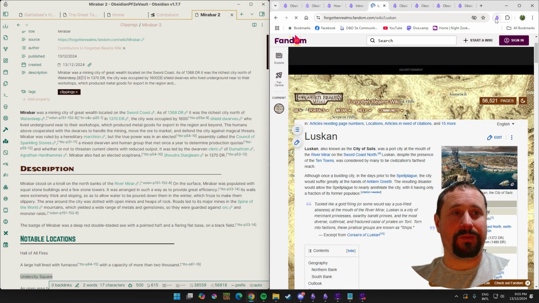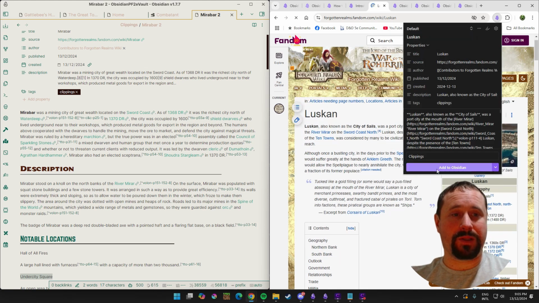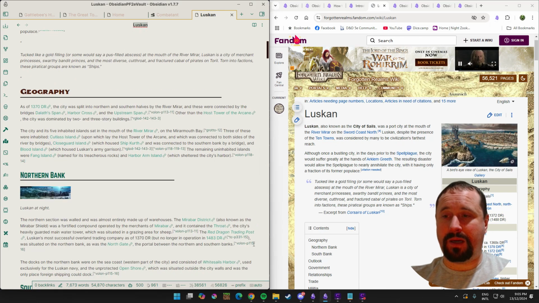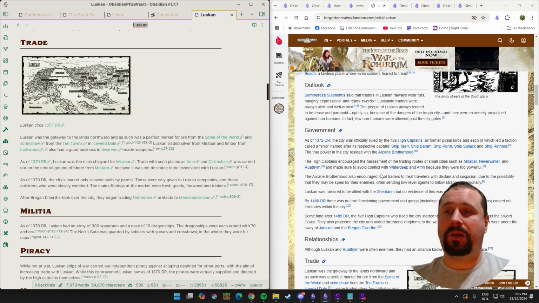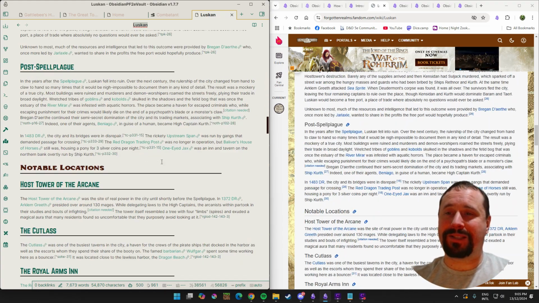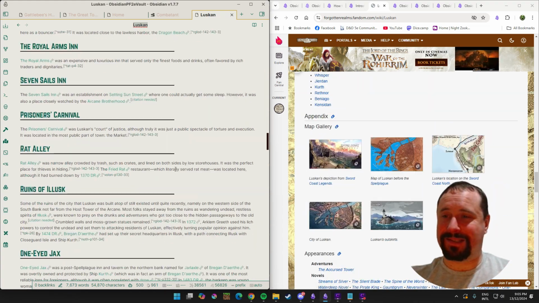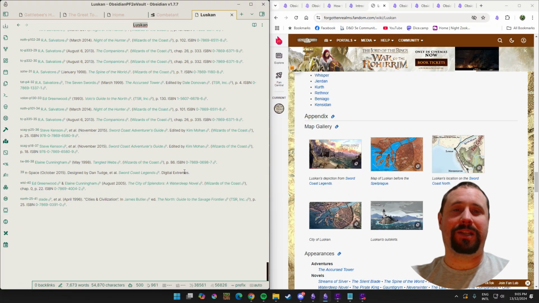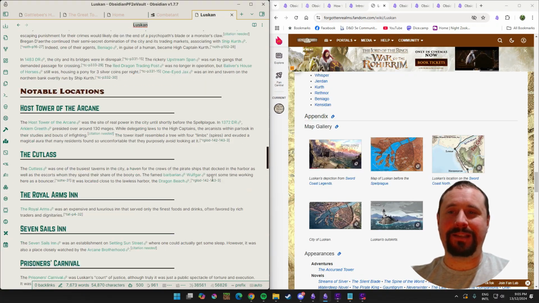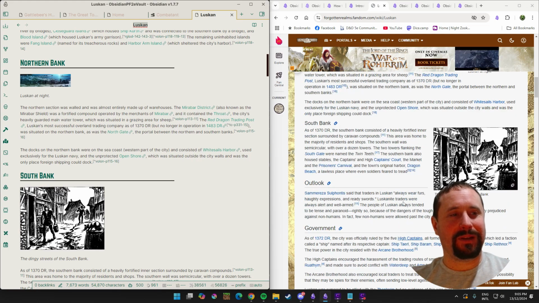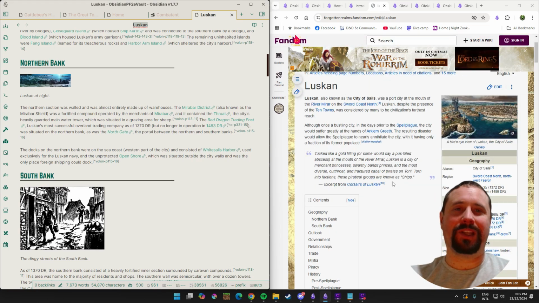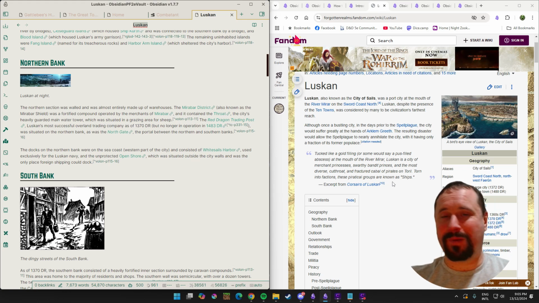Luskin. I want Luskin in my vault. Press a button. Make sure I reuse the right template. And boom. I now have Luskin in my vault. Oh, look, it's even bringing in the images that are relative to this place. Like, guys, this is game changing, right? This is game changing. This is the ability for us to have our worlds in Obsidian. Like, we could make a Forgotten Realms vault. You imagine the Forgotten Realms with a linked map to all of these places.